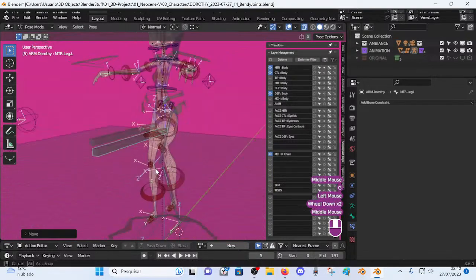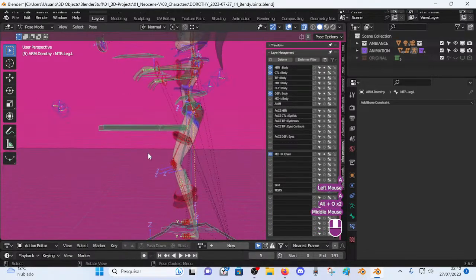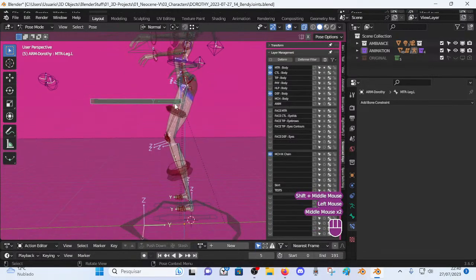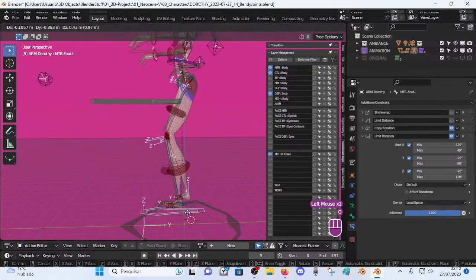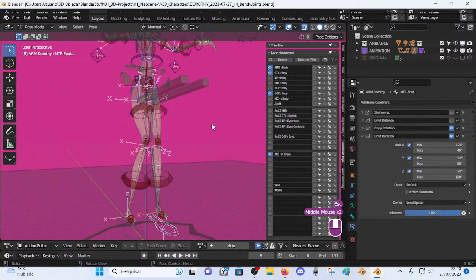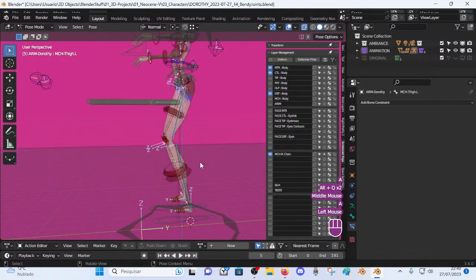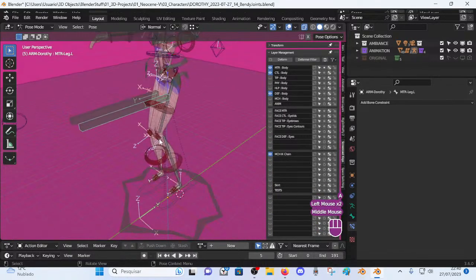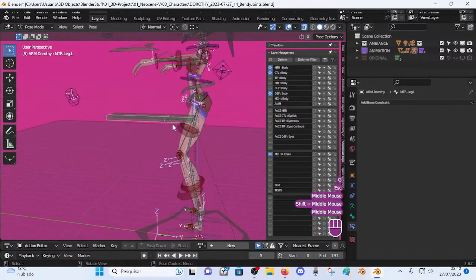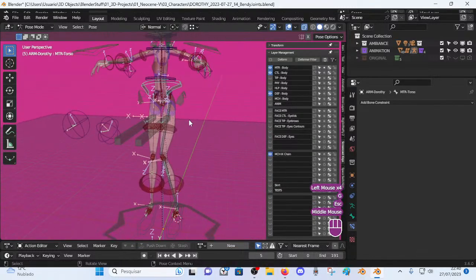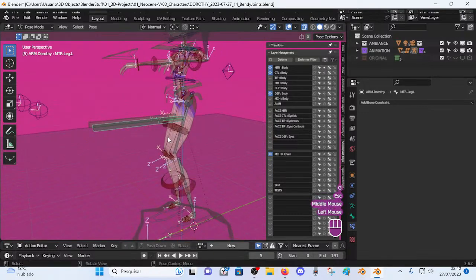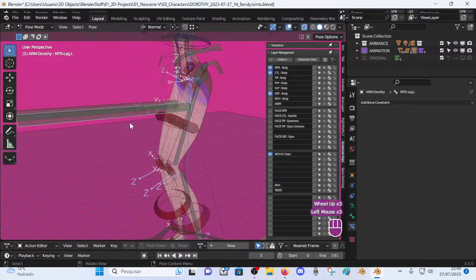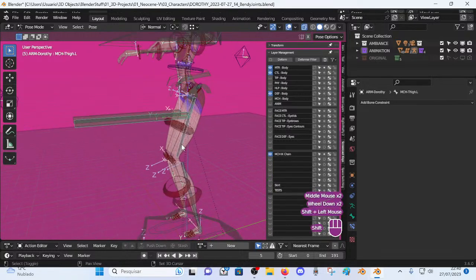Okay, but the problem is that as I move this thing down. Okay, so the interesting thing here is that as the foot stays here, you see that this bone stays here, right? So it's like a ghost IK chain that I can perhaps use as a reference for this bone to... Okay, the problem is what I can do with this. This bone currently has no bone constraints, so let's see what I can do here.